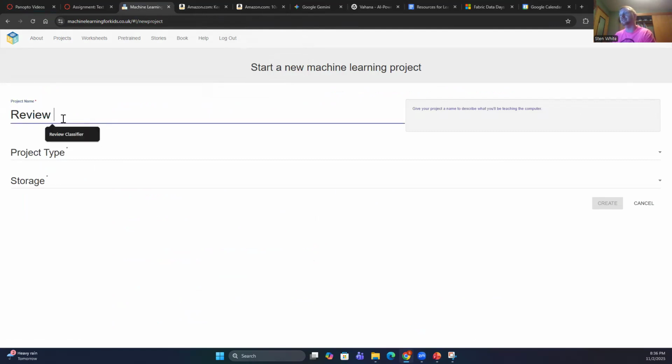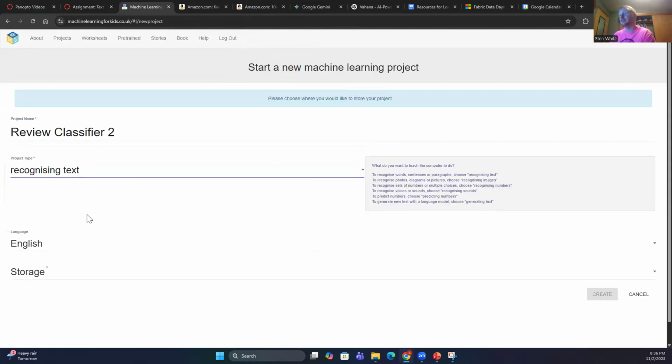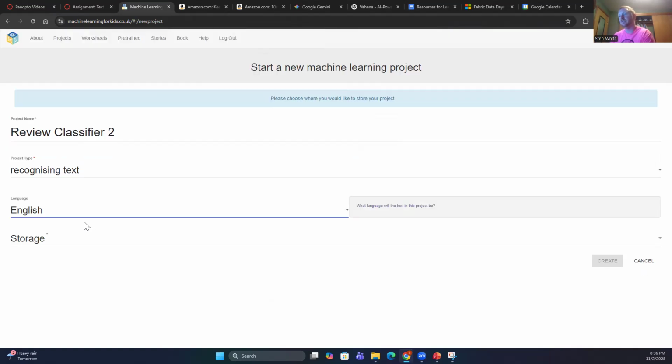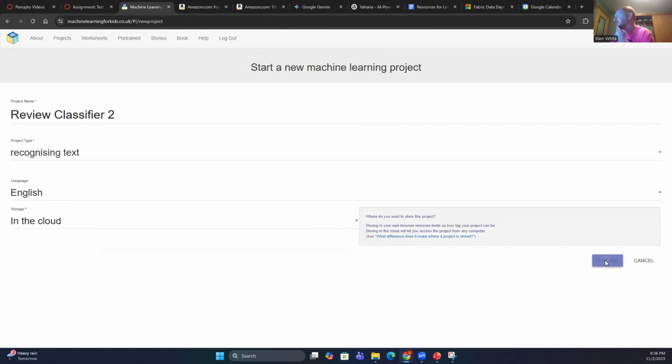We're going to call it review classifier 2. The project is recognizing text. We're going through positive and negative reviews of an Amazon product and creating a machine learning model.